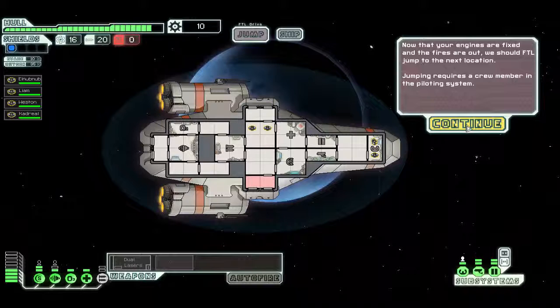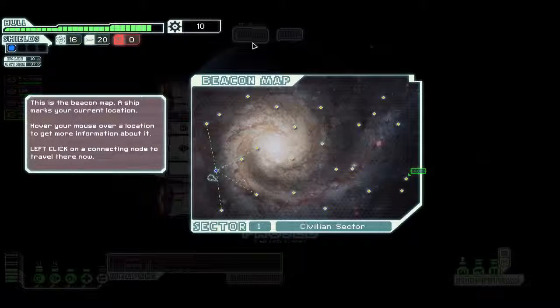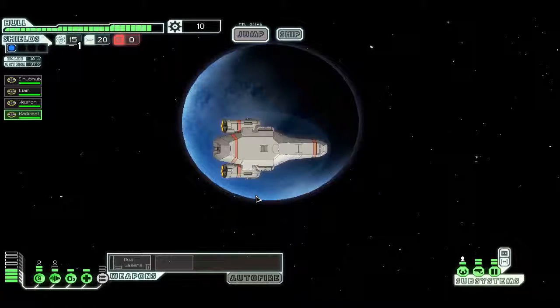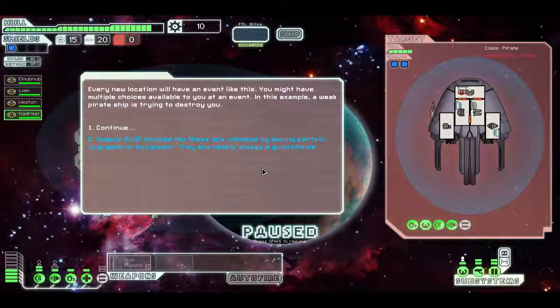The next lesson is jumping, which requires a crew member in the piloting system. I just gotta pilot it. Trust him more. You wait in the med bay. Sweet. Jump. Right, your current location. Hover your mouse over a location to get more information about it. Is it an area location? Sick. Oh, shit.